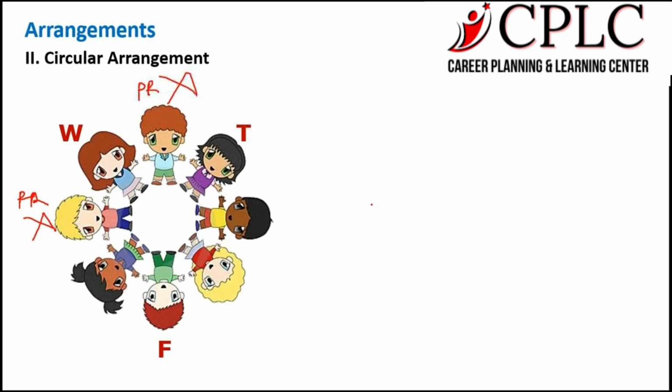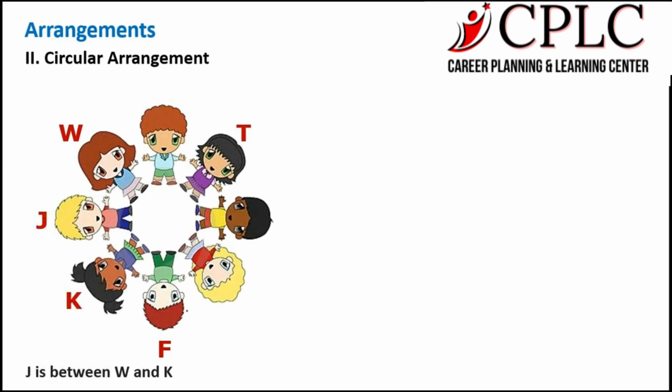Okay. Next statement, J is between W and K. So this is where W is. J is between W and K. So W is here. K is going to be here, and this is where who will sit? J is going to sit here, basically. So as you can clearly see.